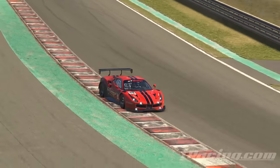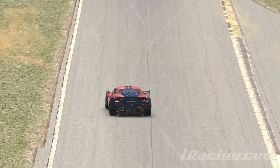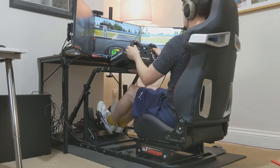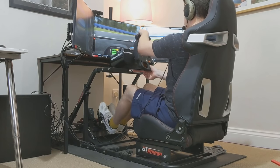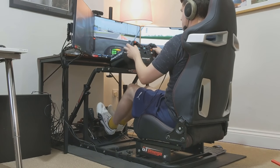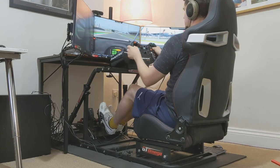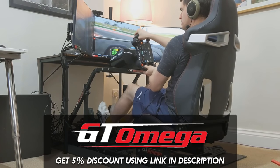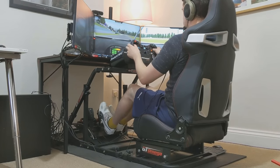Trail braking is also closely tied to the concept of yaw angle and slip angle — a video explaining that is linked at the end. Trail braking can also depend on equipment a little bit; having the right equipment helps with feeling the car on the limit. It's easier to gently fade out the brakes as you turn in with a load cell brake pedal, which measures pressure rather than position, and there's a big difference in grip and feedback between a Logitech wheel and a more advanced Fanatec wheel. Having a dedicated cockpit also helps you dial your senses into your own wheel and pedals, and when the motorsport relies on accuracy lap after lap, that's important.